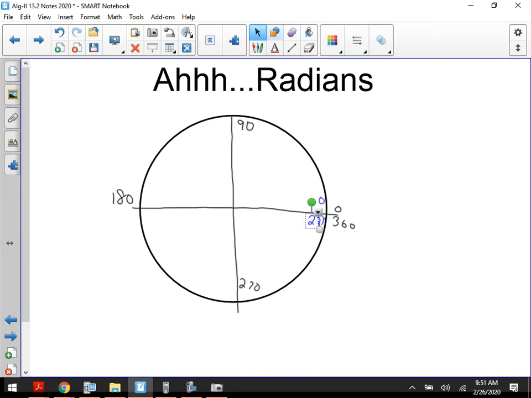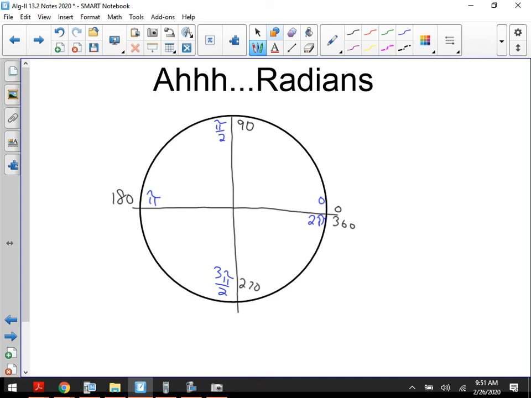Okay. So if I start at 0, 180 is 1 pi, because what's halfway between 0 and 2 pi? Pi. What's halfway between 0 and pi? Half a pi. But we don't write half pi, we write pi over 2. Okay. Now, think about the way the fractions work. 0, 1 half, 2 halves, 3 halves, and then what's back at 2 pi? 4 halves, which is 2. Are we okay with this so far?